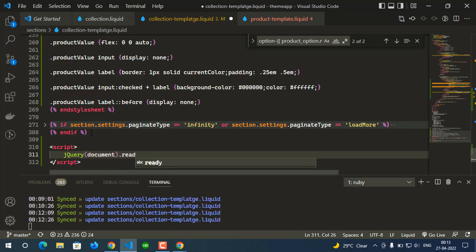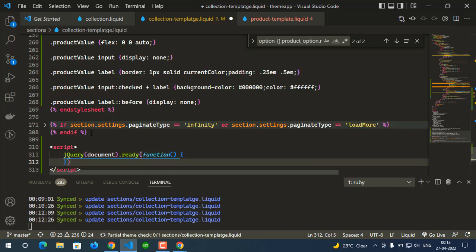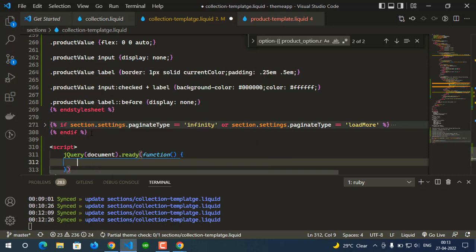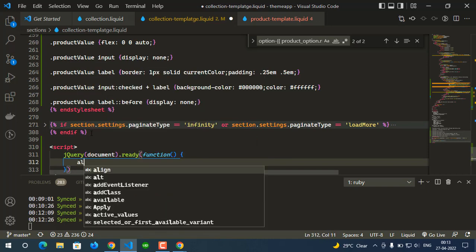dot ready function info alert, let's say.